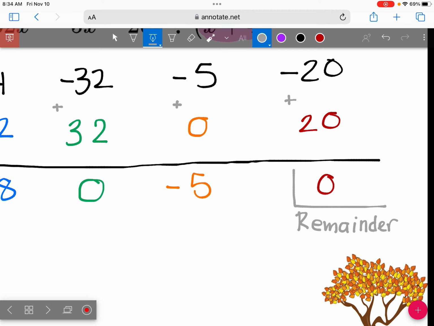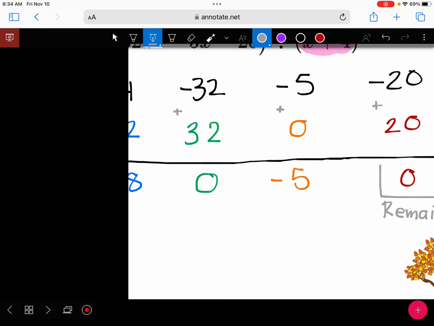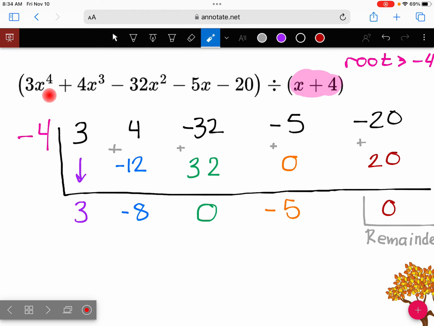Questions on how we filled in the table part? Because now all we got to do is write our answer. We have it, it's just weird. So you can either start with the fact that I know this was a fourth or a quartic and go down a level, or you can know we always have a constant at the end and it's going to count up. So this is going to be my constant. This is my x. This is going to be my x squared term. And this is going to be my x cubed. It doesn't matter to me which way you order it. Just know it comes in that order.